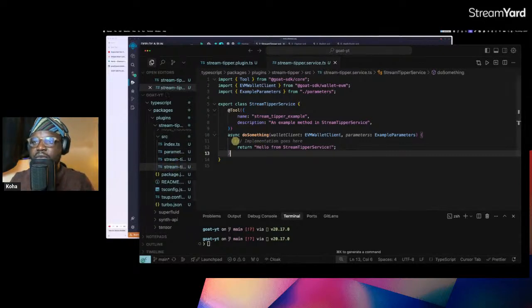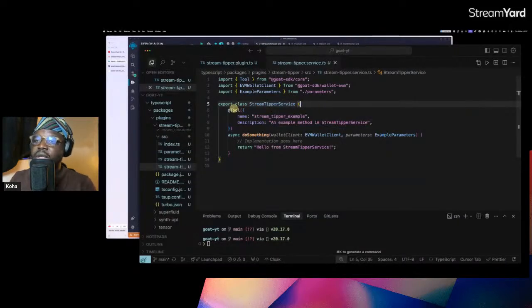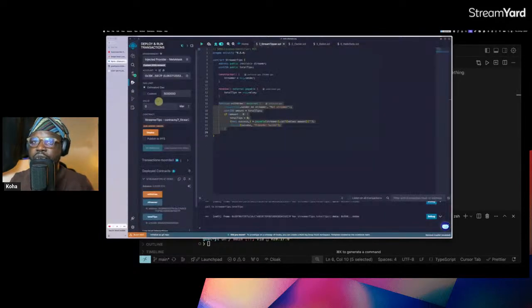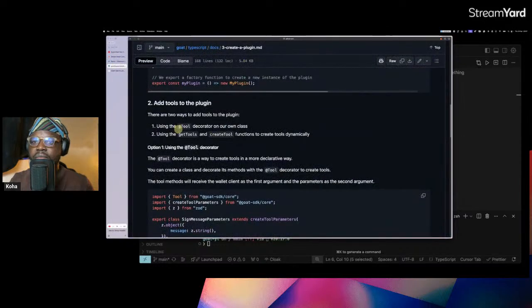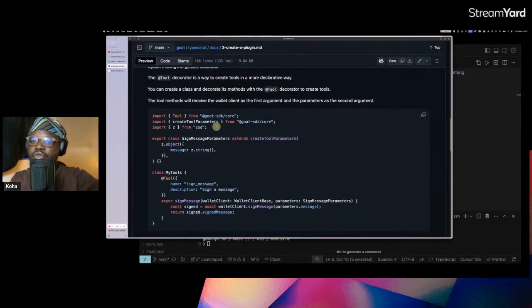So let's try to make this look like ours. We want to call this function. There are different ways to define a tool. You can do it declaratively, using the tool decorator, or you can use a get tool and create two functions to create it.